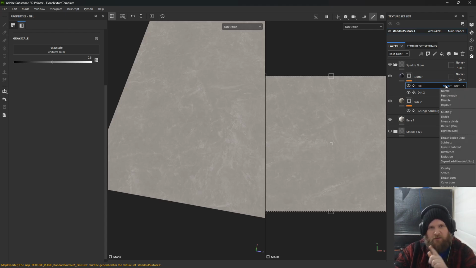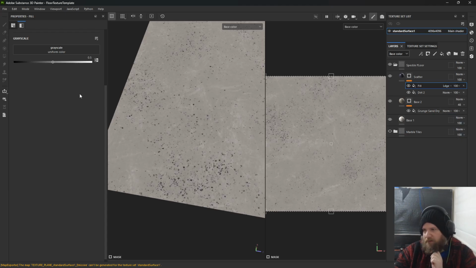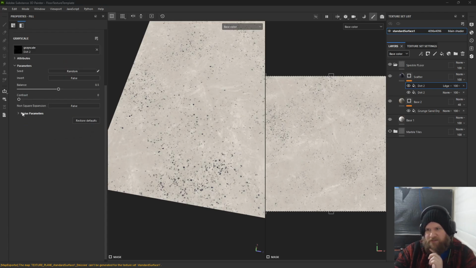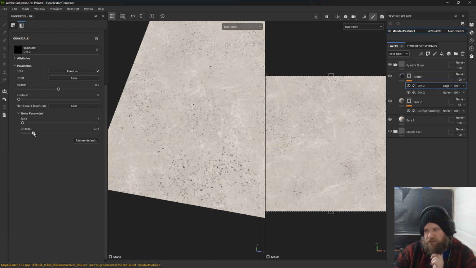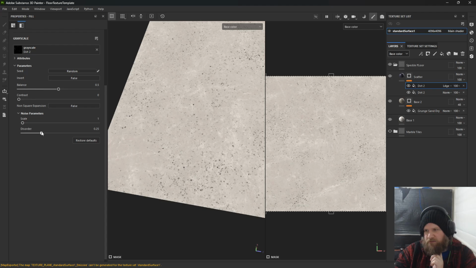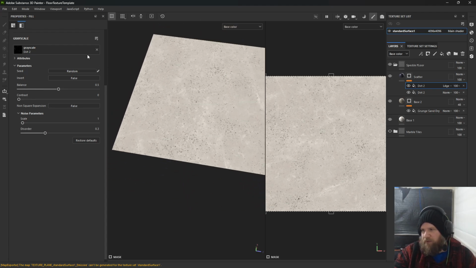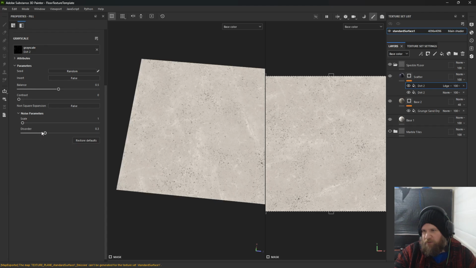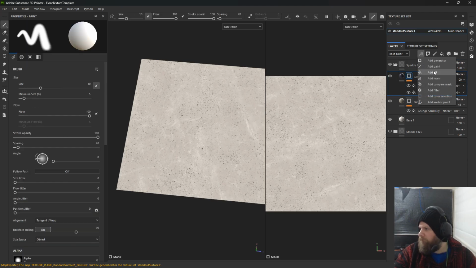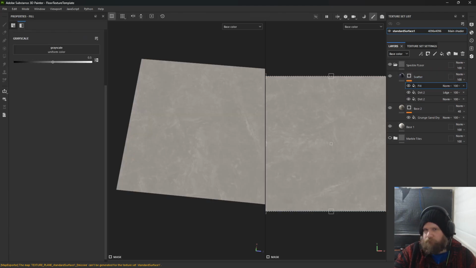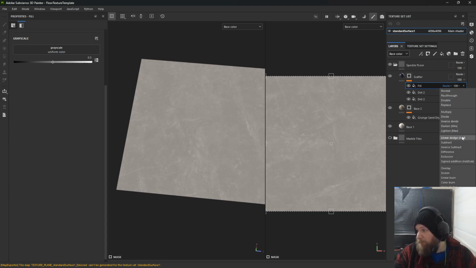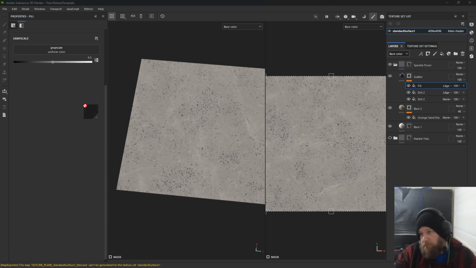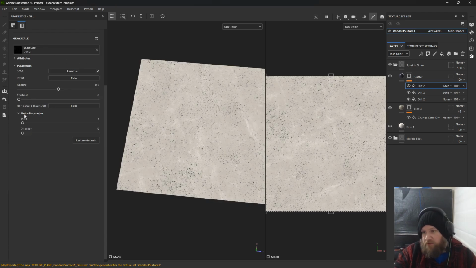Again, change this just like I did before. I'm going to change the layer blend of this fill to a linear dodge. And I'm going to add Dirt 2 in again, but this time I'm going to change this distortion. So basically what I'm doing there is starting to almost scatter it around a bit more, and then I'm going to do it again. Linear dodge add, drag in Dirt 2, mess with the disorder.